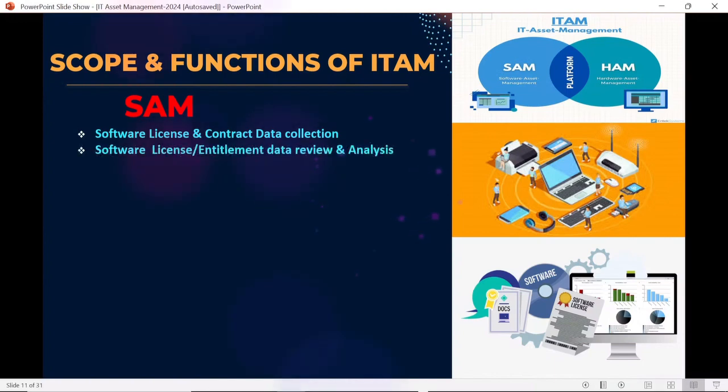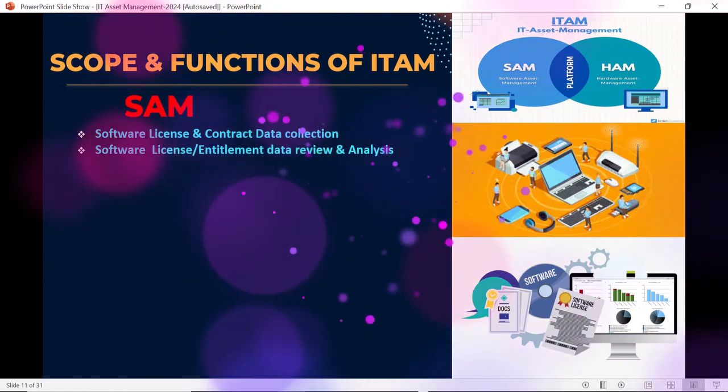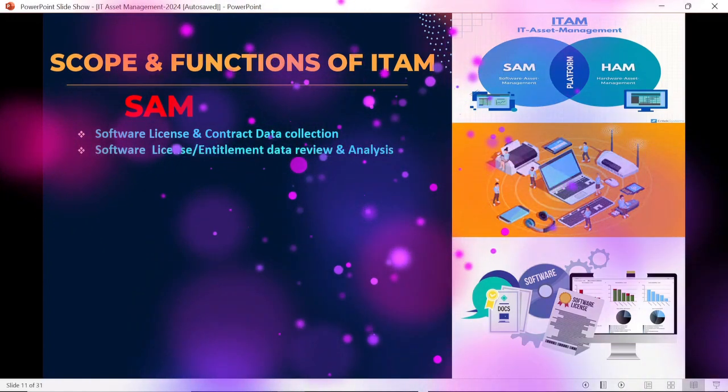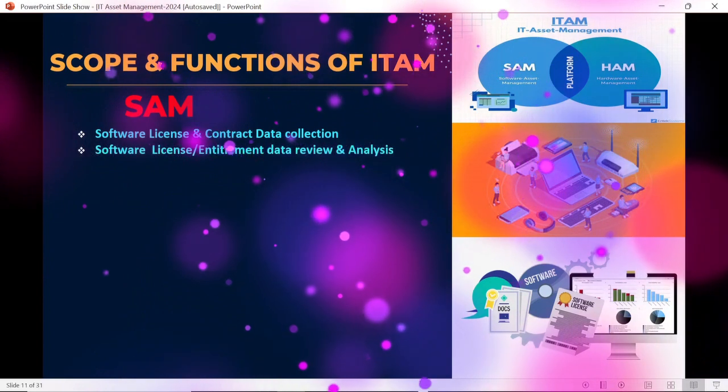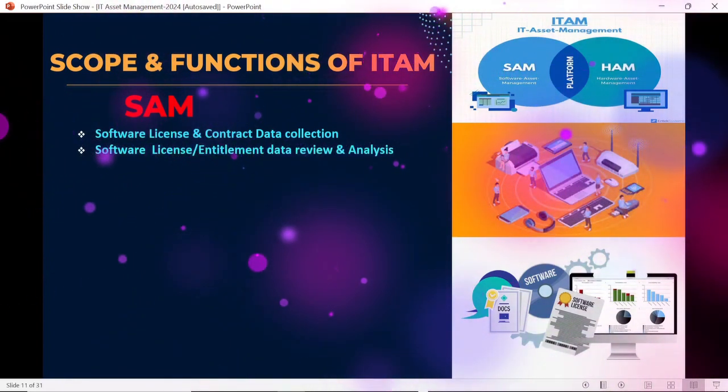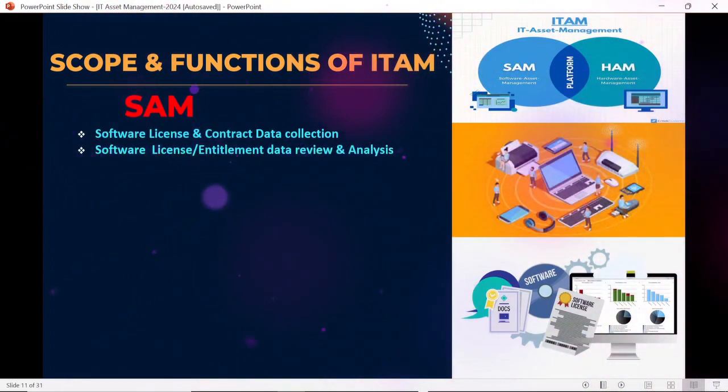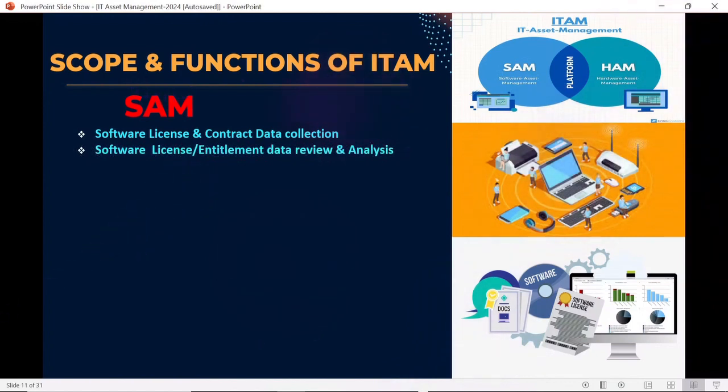The SAM professional is not just collecting the license entitlement and contract-related data. They review those documents or proofs, and they also perform analysis on the collected data. They find out the accuracy, they find out the available terms and conditions, and they validate and verify that the purchased product and the received proof of purchase match.